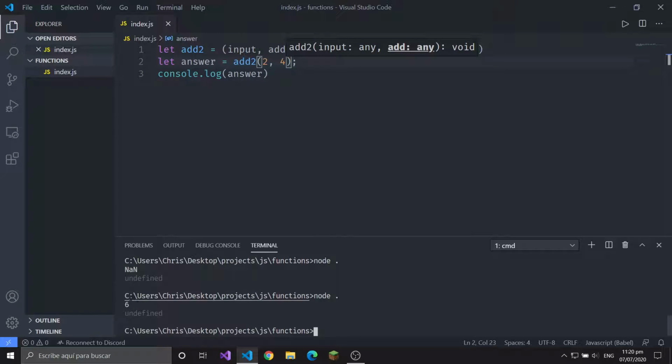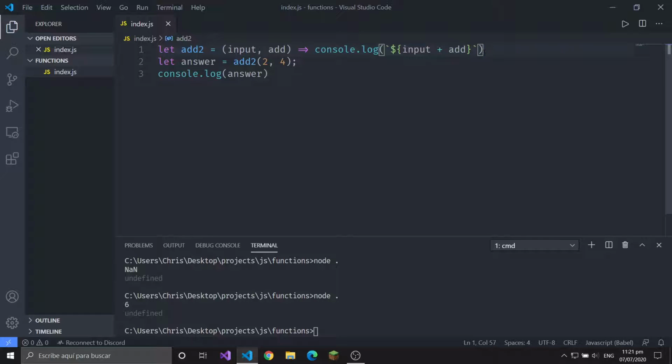If we put a value, then it gets 6, and then here its answer is undefined, because if it's one line, it returns that one line, so it's going to return undefined, which might be an issue. If you don't want it to return, then you use multiple lines.